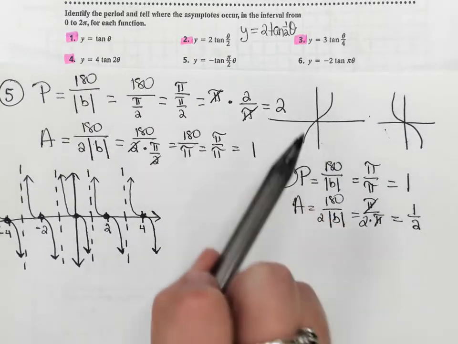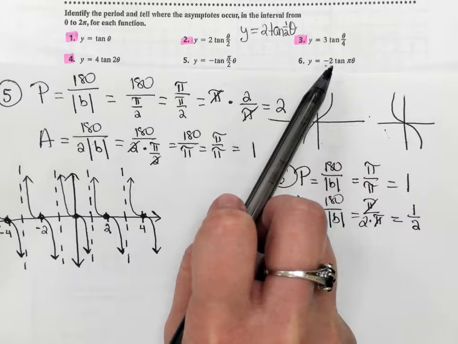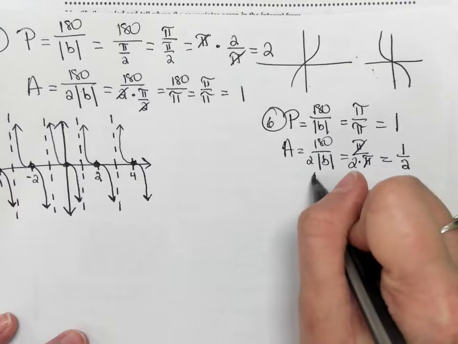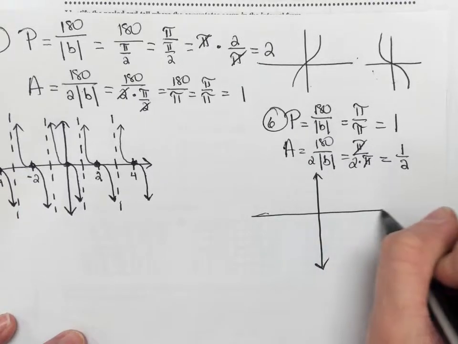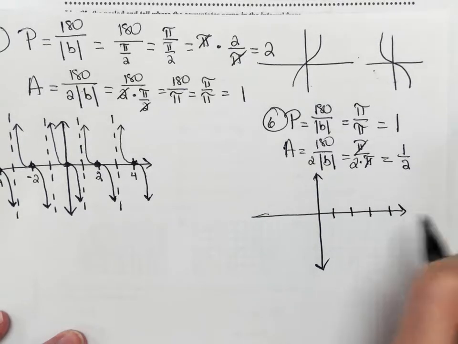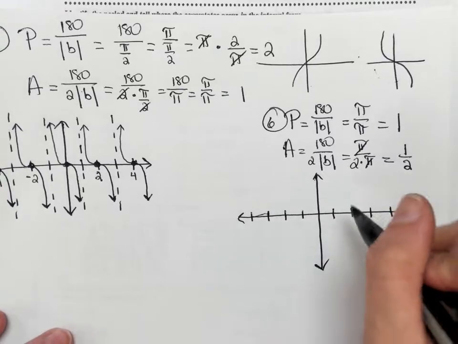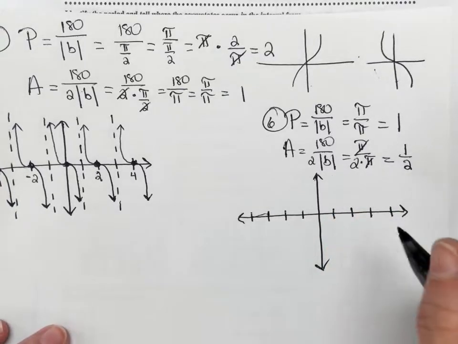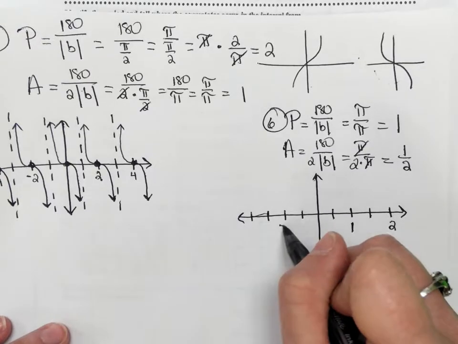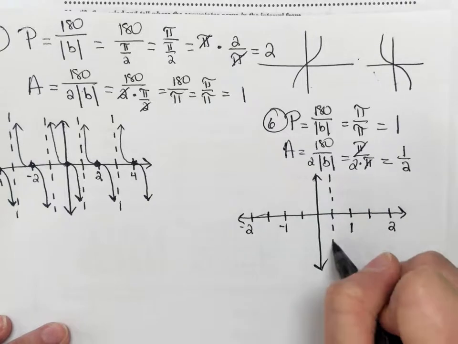Okay, now slow down and pay attention. What kind of a graph do you have on number 6? Negative. So that means it's going to be backwards, okay? So just slow down and pay attention to what you're doing, and then there will be no problems when we take this test next week. Alright, so I'm going to label every other one. So I'm going to label 1 and then 2, -1, and -2 because that first one is a half.